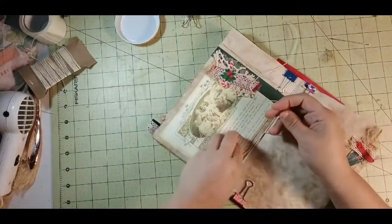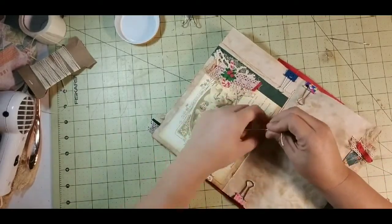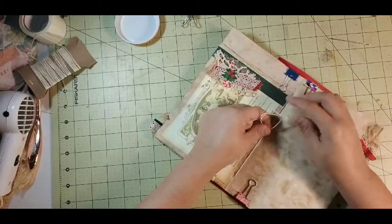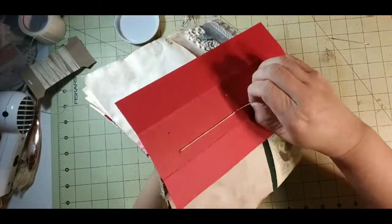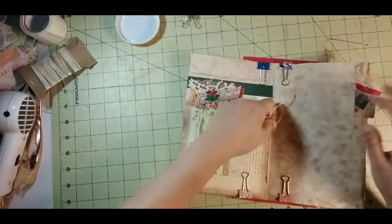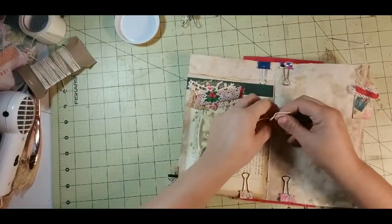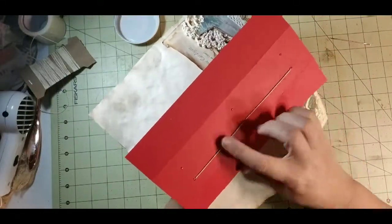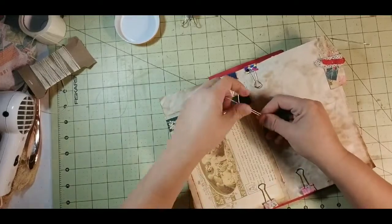I'm going to tighten this up and pull down in this direction so it's out of the way. I slide it in there and you can slide your paper back and see where your other thread went in. When you pull the tip through, make sure you come up on the opposite side of your thread. Pull your needle out — you want them both to be tight on the back. Then I take the longest thread and put it through, making sure I pull this snug and everything's tight before I tie it. My page isn't buckled — you don't want the page to buckle, you just want it to be tight.